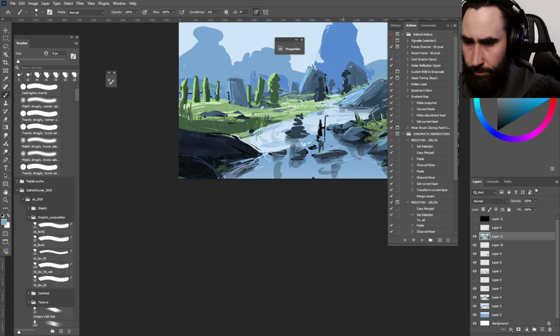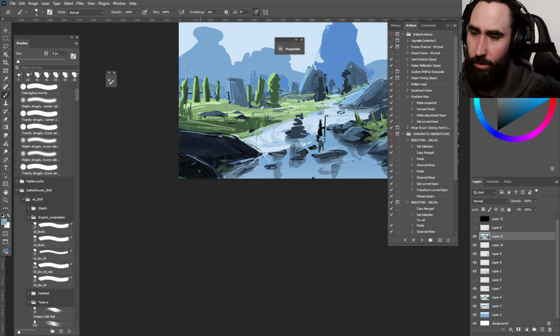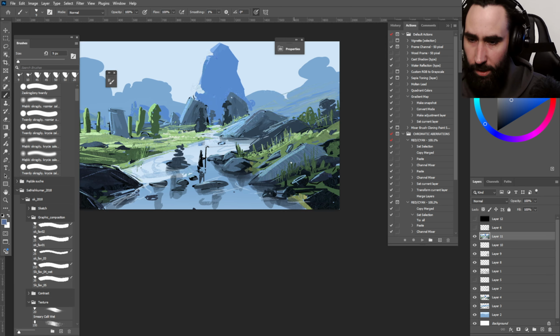So we can add some small details here and there, some expressive lines.